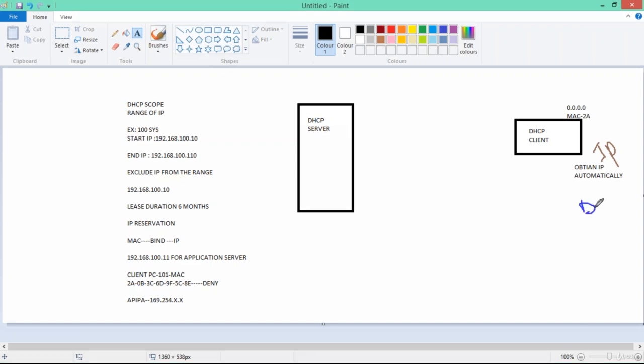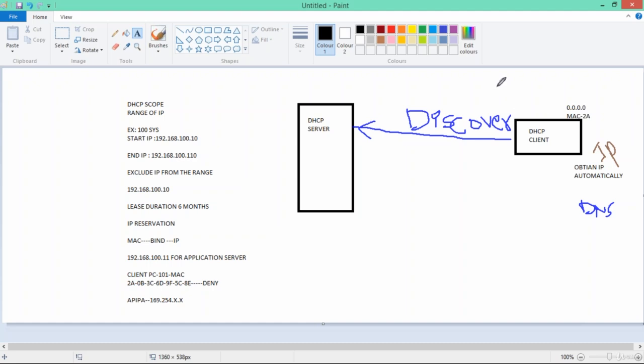I am not having any IP address. So now the client is trying to contact the DHCP server. This is called a discover. Anybody available? Anybody having a server?